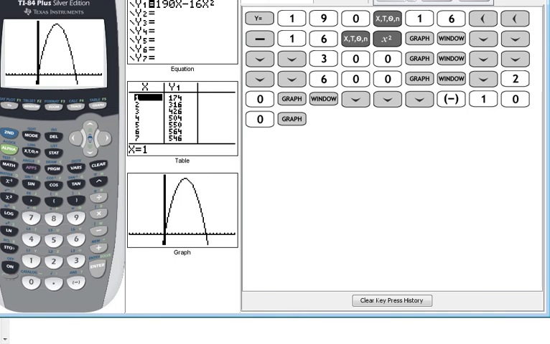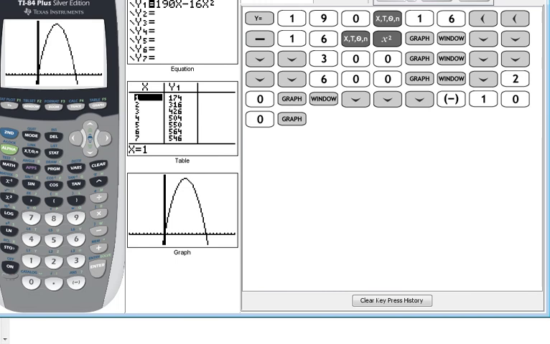And what we want to find, class, letter A, says what is the maximum height of the flare. So what is the y coordinate of that part right there? That's what I want to find. So now listen very closely. Here's how you do that. What you want to do is calculate a maximum value. That top point is a maximum. When parabolas go down like that, they have an absolute maximum point.